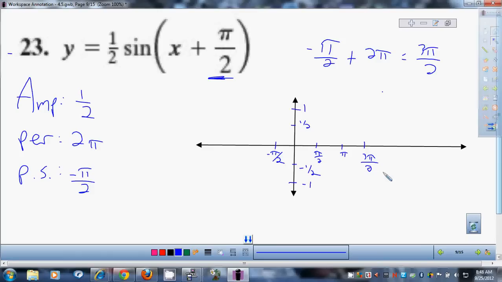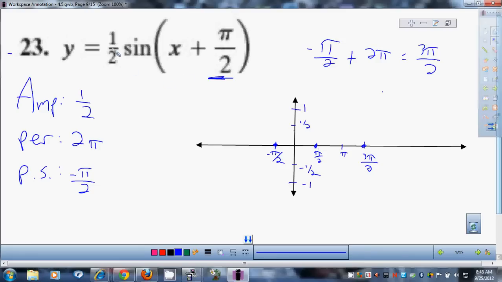Now, one of the beautiful things about doing this by hand is that your calculator is going to convert all that to decimals. So it'll be like negative 1.57, 1.57, 3.14. That's hard to find. So if you draw them yourself, you can actually just put pi over 2, pi, and it's easier to graph. So I'm going to start here. I'm going to end here. What's going to happen right in the middle of these two things? Every time on a sine function, what happens right in the middle? It's going to cross again.